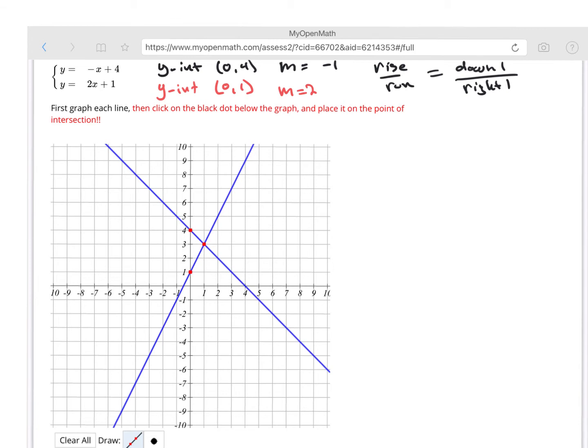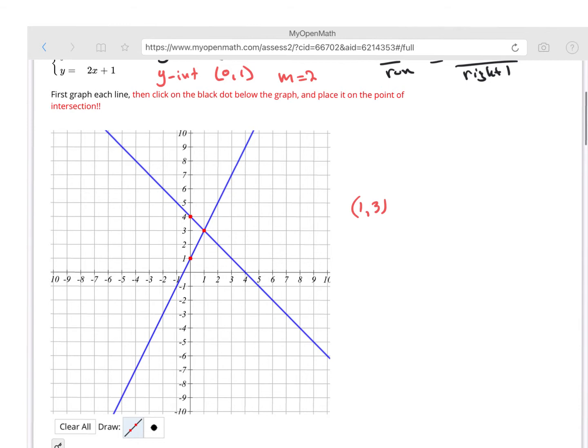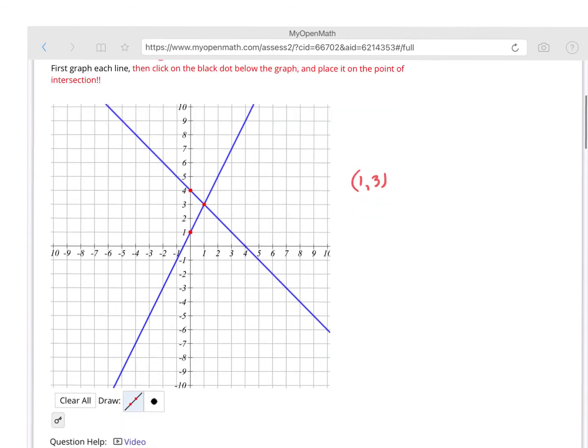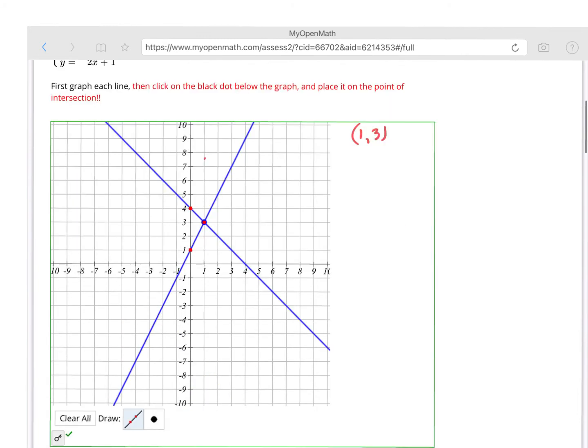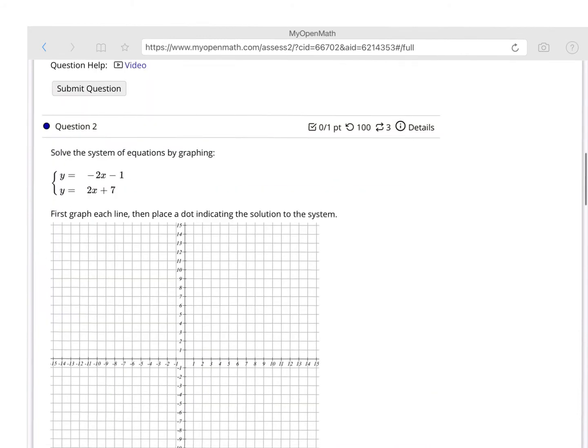So now it's pretty clear to see that the point where they intersect is at the point (1, 3), and we'll write that as an ordered pair, making sure you put parentheses around it and a comma in between. And then it's asking us to make sure we put the point on there. So we need to come down here and now highlight the dot point rather than that one. And then I'm just going to put that right there. Whoops, hang on a second. I'm going to put the dot right there, and then it puts the dot in for me. Now, if I want to check this, I submit my question, and I got it correct. Okay? So that's how you do those by graphing.